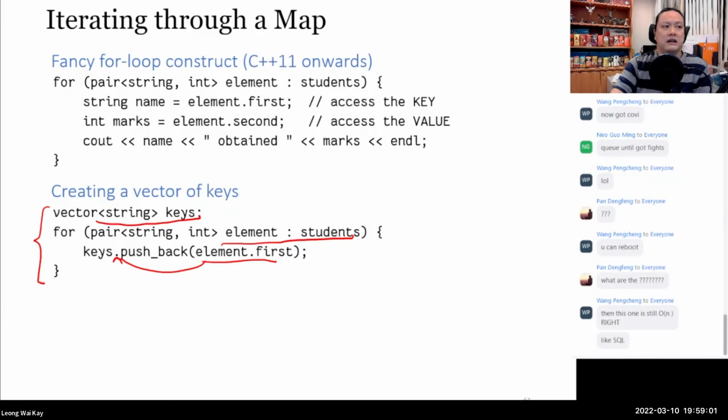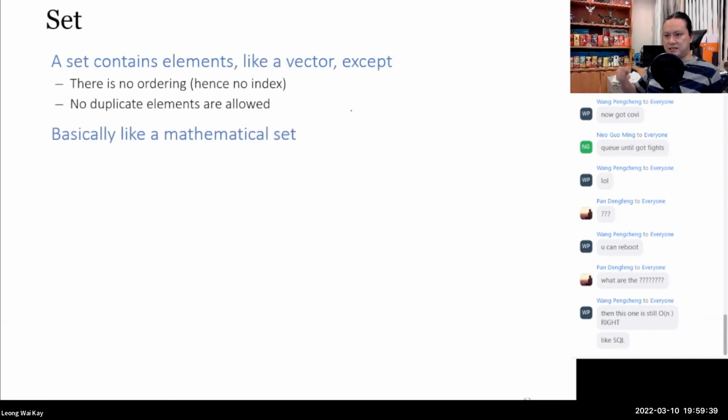Now this fancy for loop actually works for vectors as well. Those who come from Python, yay, now I don't need to iterate through a for loop using an index. I can use the fancy for loop construct to iterate the Python style way: for the variable, then the type, double colon, the vector. This for loop will loop through, and the variable will take the values found in the vector one by one, from the first one, the second one, the third one. So that is map.